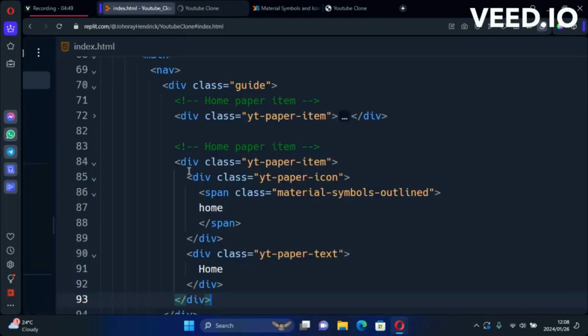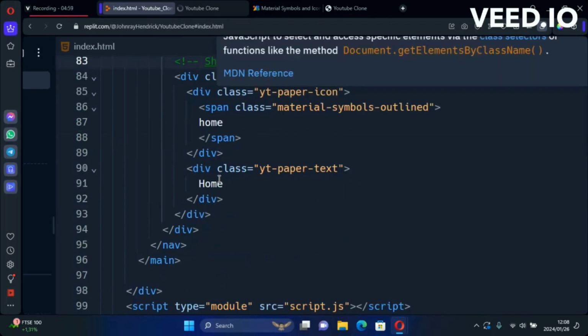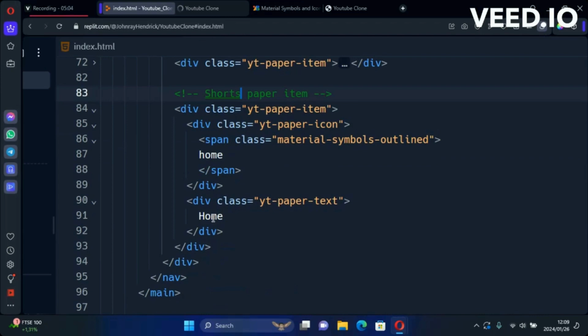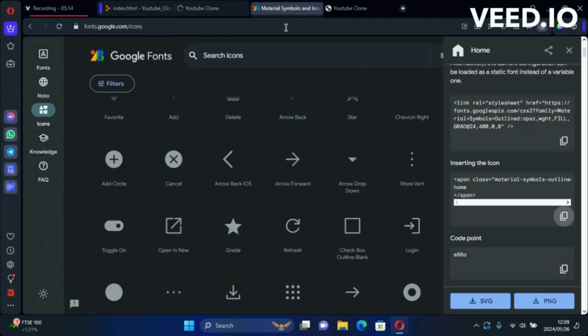So let's copy it twice. So it's gonna be shorts and then subscription. Let me just say shorts, and the icon for shorts, as I believe, is gonna be slide.